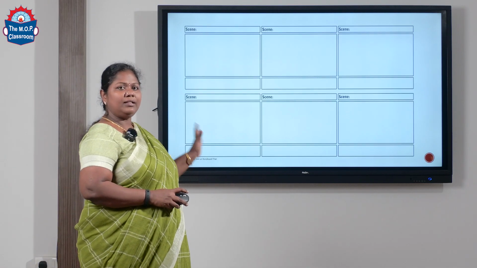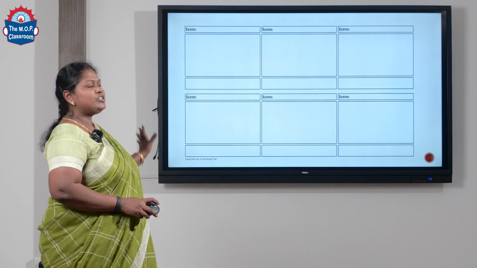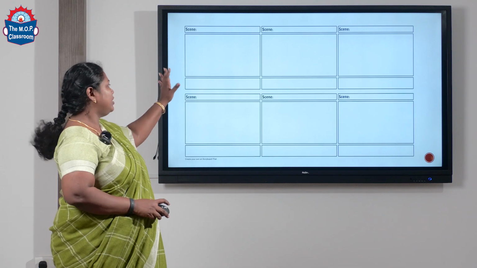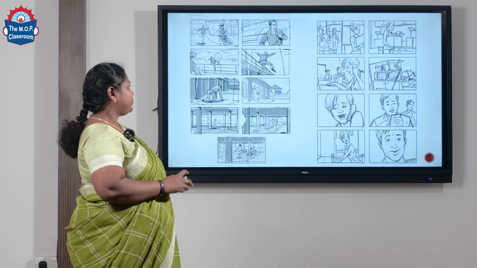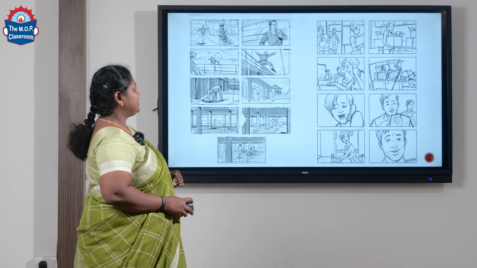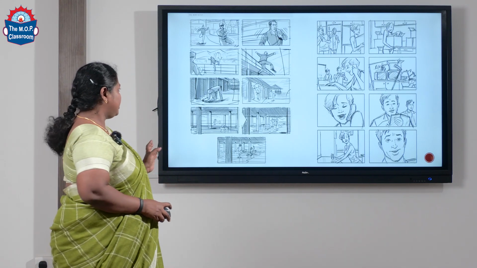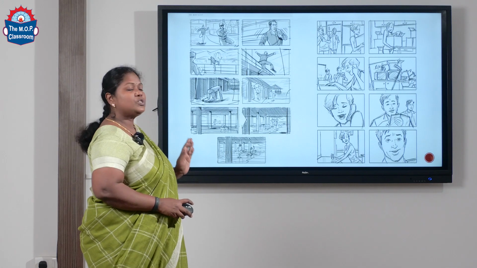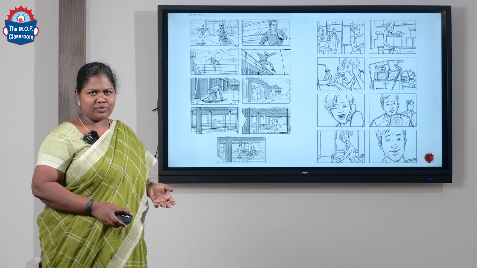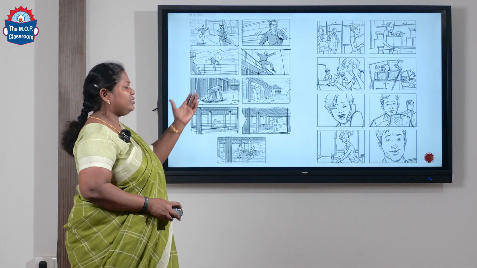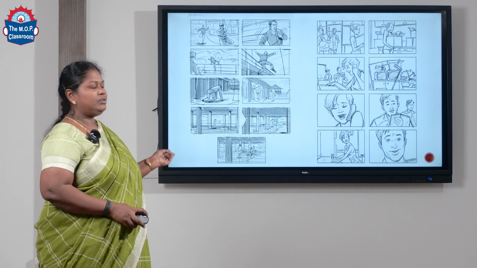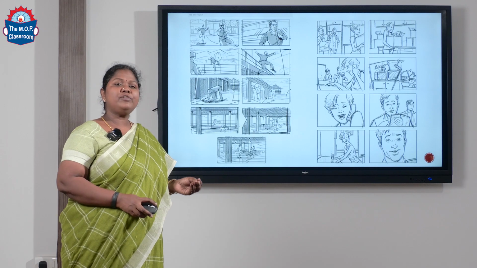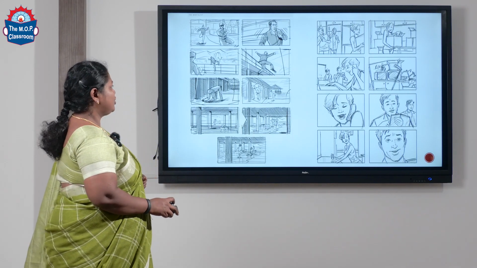A panel, the basic template that you could use to enter your scene number, your shot number, drawing, and the description just below that, one after the other. If you see these examples, they are pretty neat diagrams which explain what happens with the character, like how you read a comic strip or comic book. So you know the character and its actions. A detailed description along with these shots would help everyone understand what happens in the story.